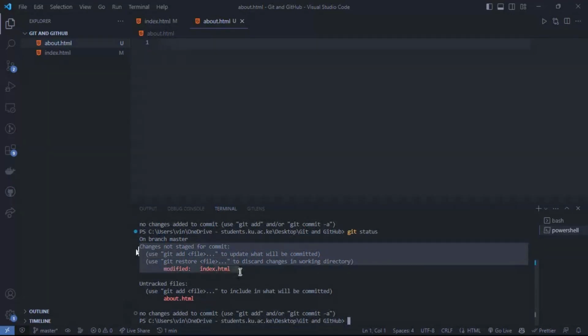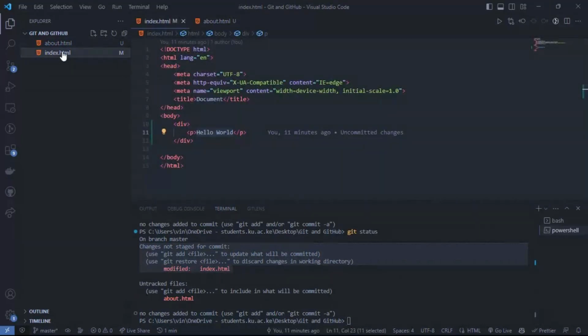It will return modified index.html. So this file is already being tracked by Git because I already performed some action on it before, like git add and git commit. So it's already being tracked by Git.